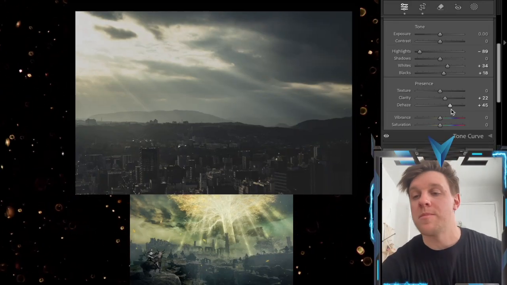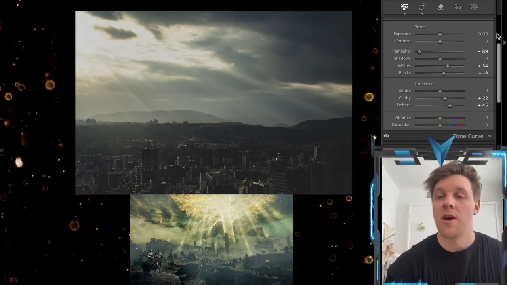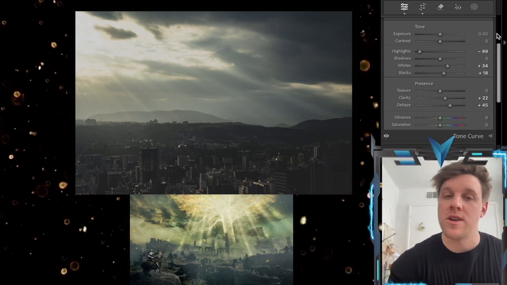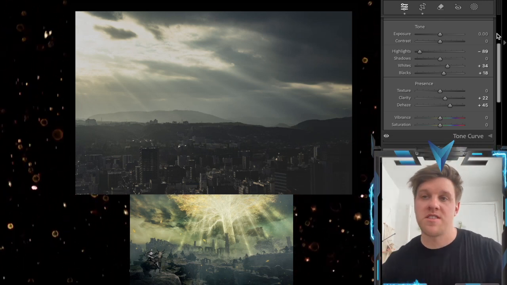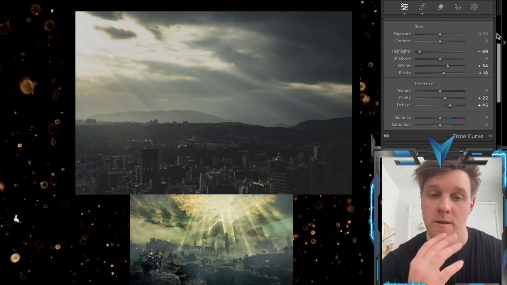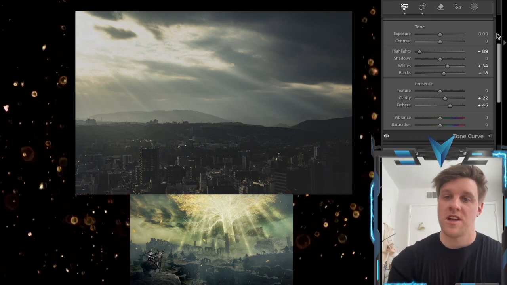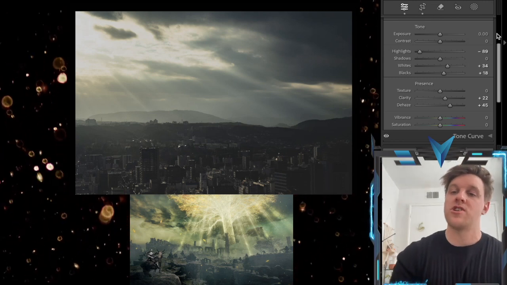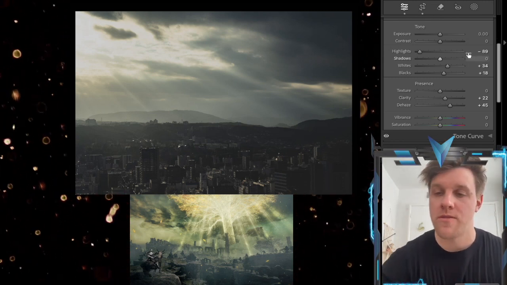So we're going to bump up dehaze to about plus 45 here on this particular slider. Now exposure and contrast, turns out we don't need to change those. Using all of the tone curve and the individual sliders, I think we're going to be pretty good without actually adjusting the overall exposure of the photo. But if your particular photo starts off a little bit darker or less exposed or overexposed, we can just shift it all over with the exposure slider. It depends on your photo, of course.